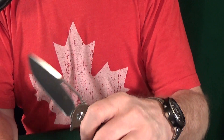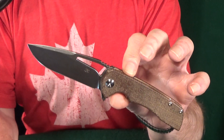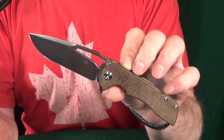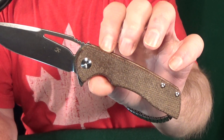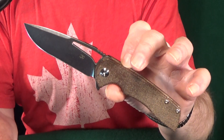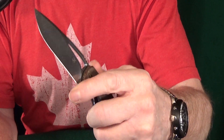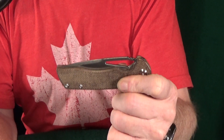Starting us off at number 25 from Concept, that's the Cryo. You can actually get these in a bunch of different flavors. Mine is the larger budget version with a three and a half inch D2 blade and some really nice micarta scales with really good traction. It's got multiple deployment options. I kind of wish it had a forward finger choil, but not the end of the world. Nice action.